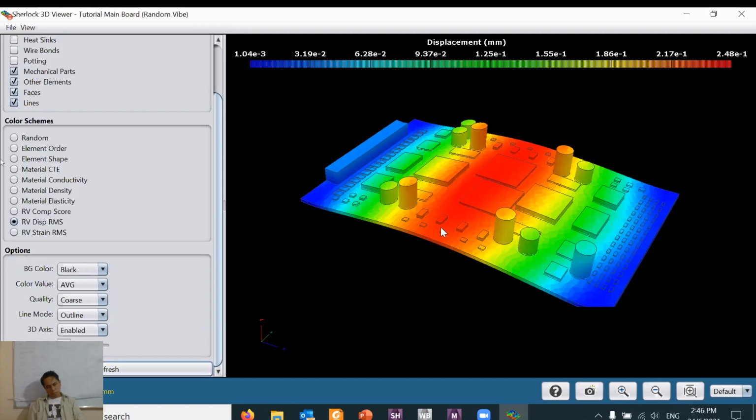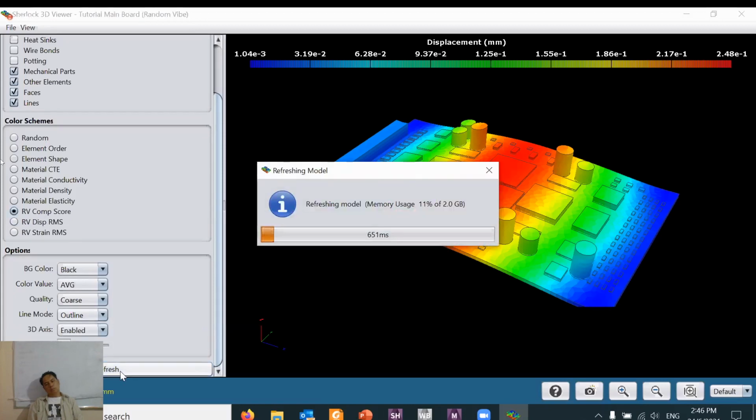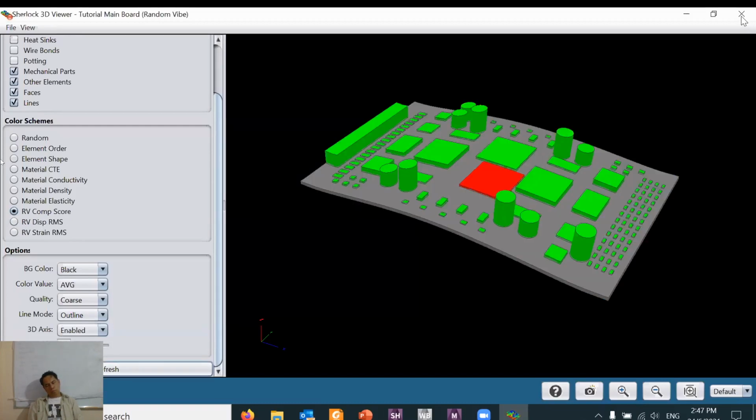If we add a mounting point here and here, this can be alleviated. We can see that these two components are failing because they are in the center of the board. Like that, we can do different types of studies to assess and see visually where the stress points and the displacement are. We can see the strain and the component score, in metric form and also in visual form, for random vibe and for solder fatigue.